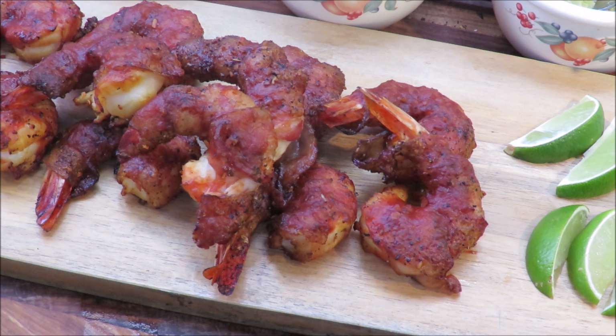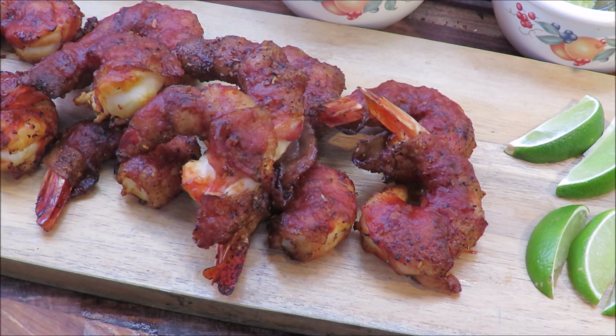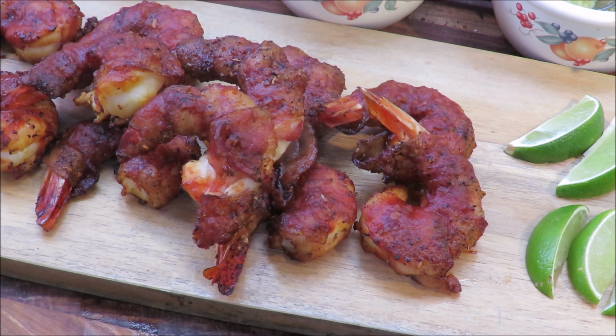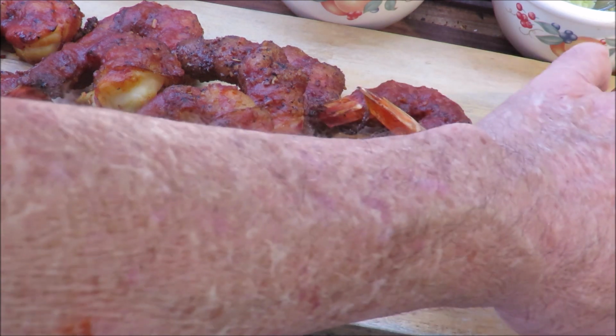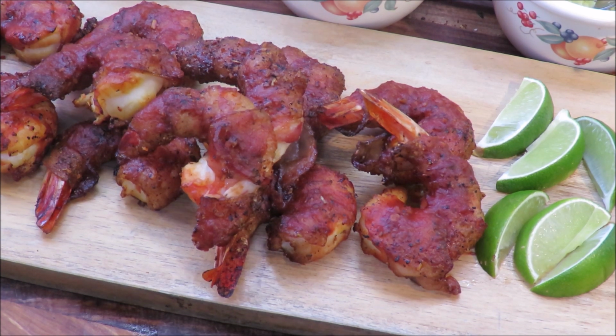Mmm. Oh, man. Lord have mercy. That's outstanding. You can actually taste the beer. Mmm. Oh, boy. Boy, is that good. I tell you what. You serve that with some lime wedges, some salsa, some guac. Your guests will be raving at your next barbecue.